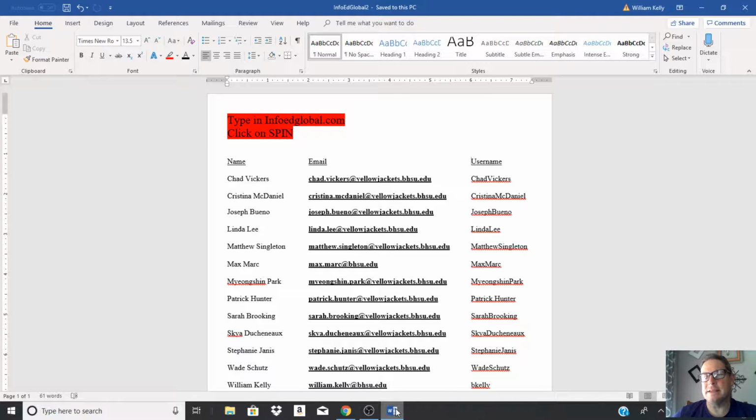One of the things that some small businesses do is they look for grant or research money, and the university provides a website and a database search engine that they pay for that as a student you could also use. It's called InfoEdGlobal, and on this screen right here, we're going to go through that today. You can notice here's the address, and we're going to use a process inside InfoEdGlobal called Spin.